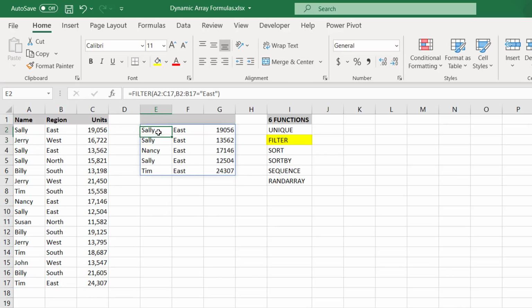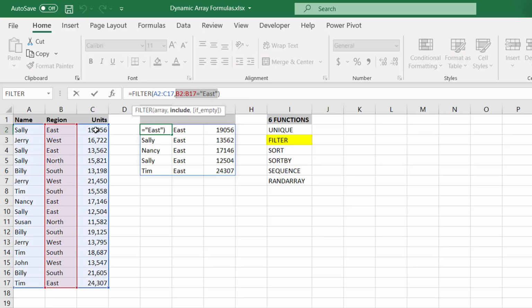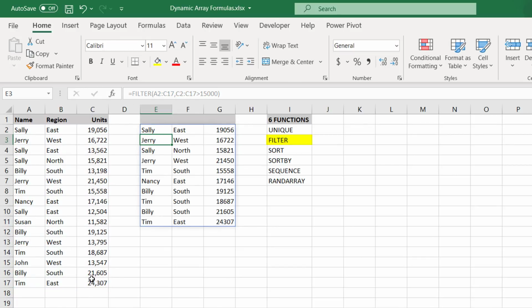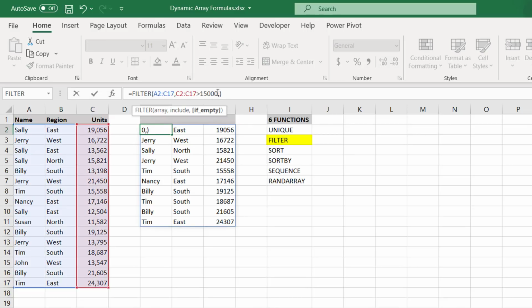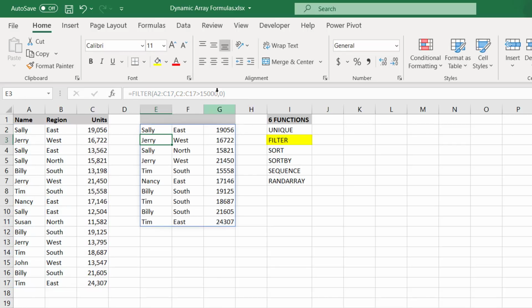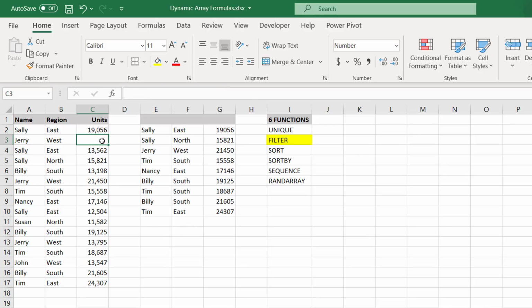We could choose other parameters, like where the units is greater than 15,000. And it filters out just that data. The filter function includes one additional parameter called ifEmpty. If that value is actually empty, we can say something else, like 0. So if we were to empty one of these values, it leaves that out of the filter.